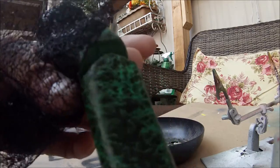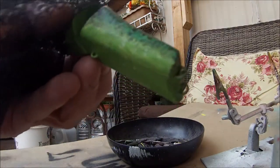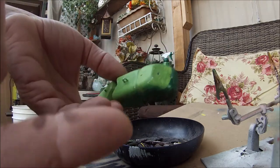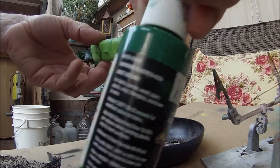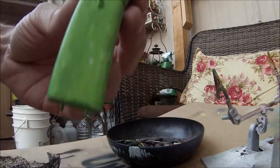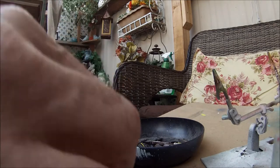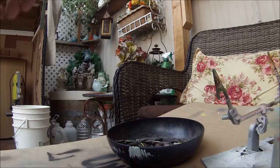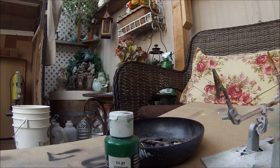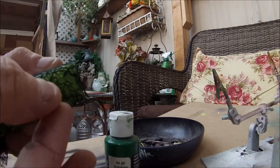I'm going to unwrap this and show you guys what it looks like. It just gives it that texture — it makes it look like real skin. Pretty cool looking. I just took a paintbrush with this color on the top and a green acrylic on the bottom just to give it that odd color. I might come back and do some dark green on the bottom. I think I'm going to do that — do a quick wrap on this guy. How I just had it has to be the opposite because the pins were on this side and I couldn't paint the bottom.